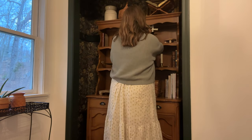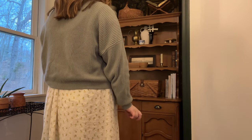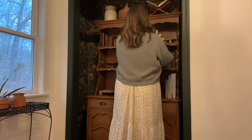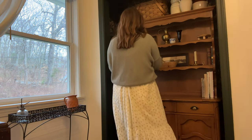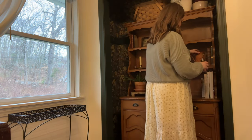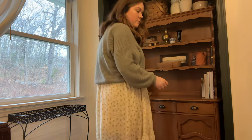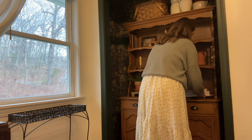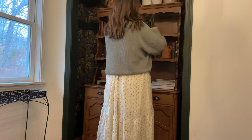And another thing to note is that you're probably gonna end up going through and doing this quite a bit. If you like to style shelves and things like that, you might think you like it one way, but then find that you need to switch it up a little bit, and that is definitely what I tend to do. So even though you saw the way that it looked in this video, it's possible that in a couple weeks from now it might look a little bit different, because as I see it every day, I tend to move things around. So you're gonna see quite a bit of that here.